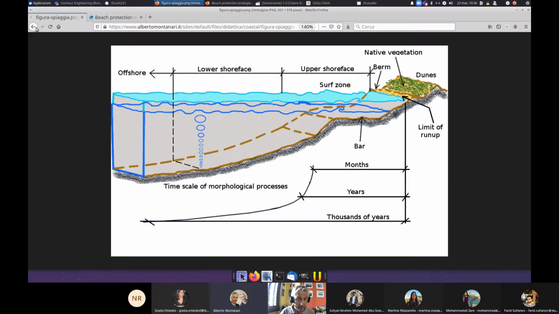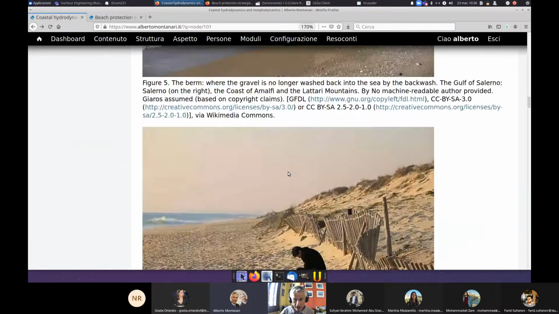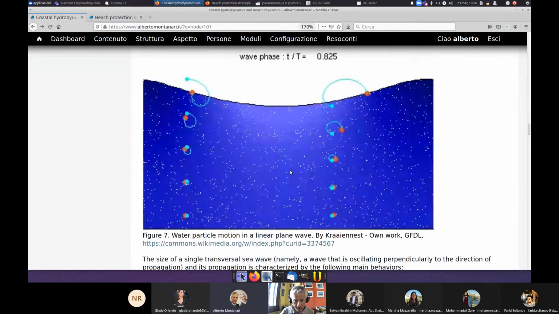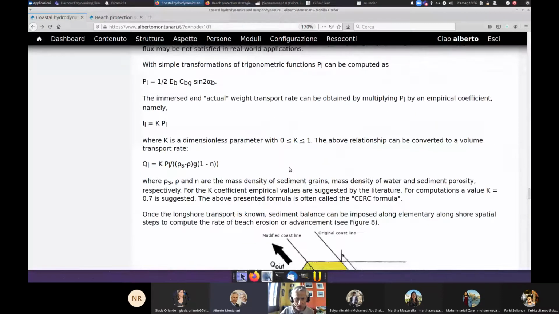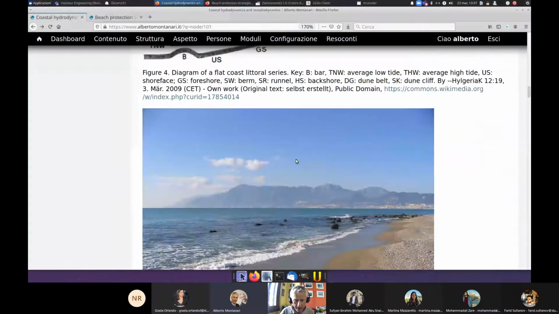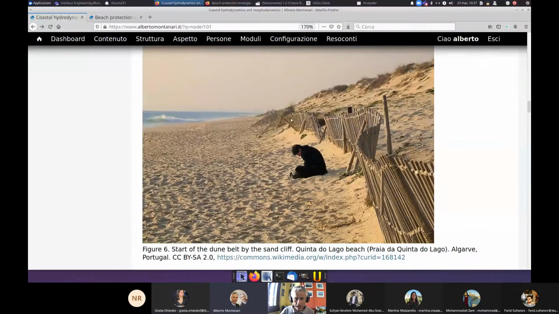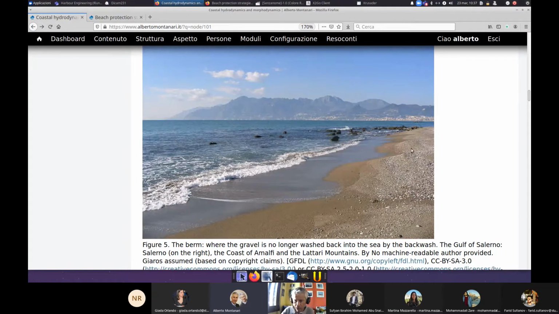And let me show you a figure of the berm. I think it is in this lecture here. I should use this figure here. Here you see an example of the dune. You see the higher elevation with vegetation. This is the dune. And the berm, you can see the berm here. You see this part of the beach with cobbles, which is located at the end of the wave run up. This is the berm.